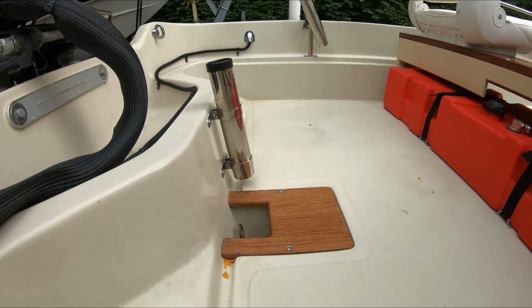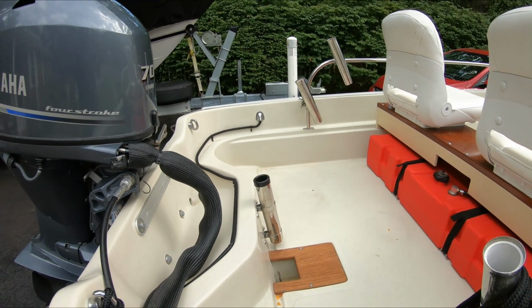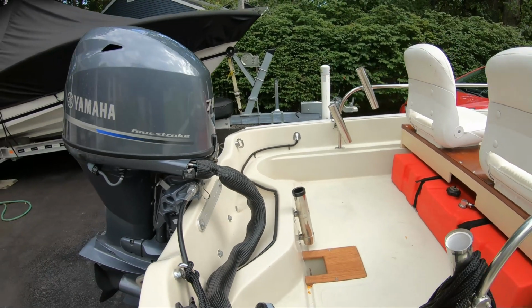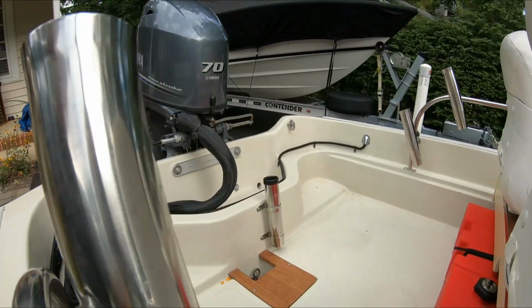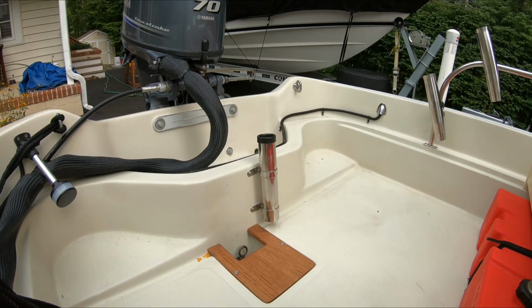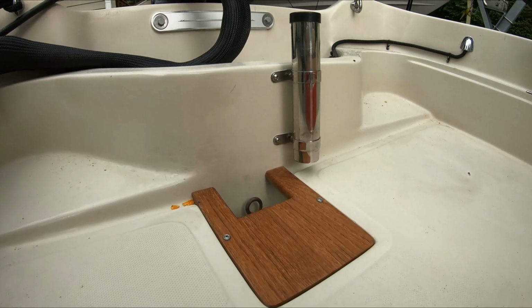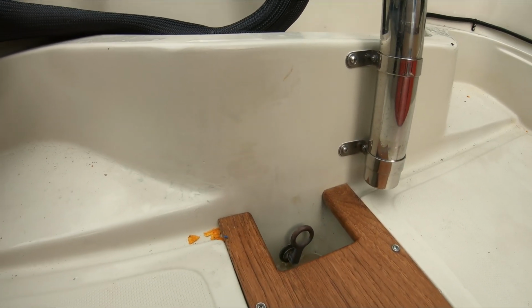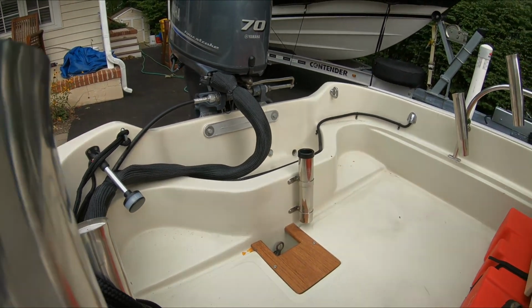I'll probably end up doing a video on it. Okay, I did not install any kind of a bilge pump. The boat's not wet slipped, it's kept on a trailer, and I just didn't really feel like I needed one. When the boat's underway, if I have any water back here, I can just pull the plug and that water will just drain right out the back. So I just felt like it was something that really wasn't needed.